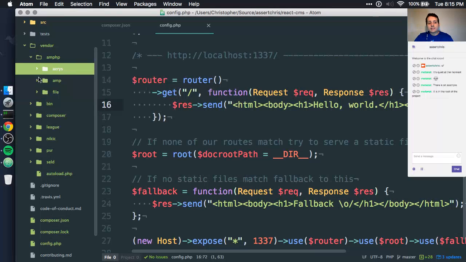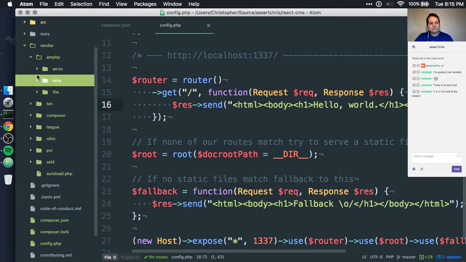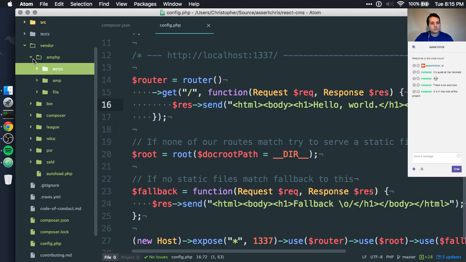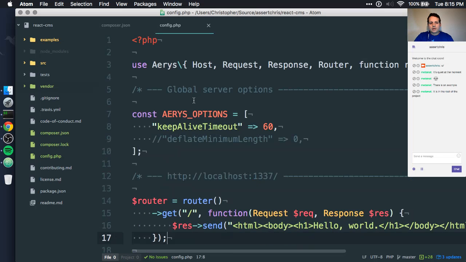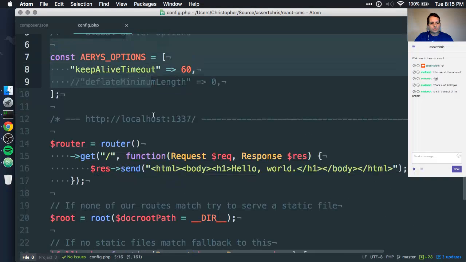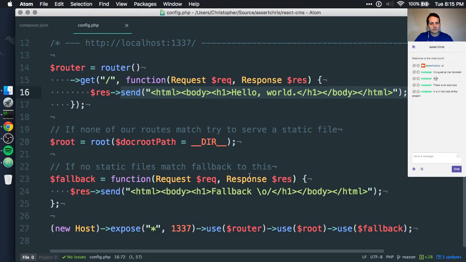It appears the asynchronous stuff comes from AMP PHP, and the HTTP and WebSocket stuff comes from Aerys, which is fine. Okay, so we're going to ignore these global options for now. We've got a base route which sends this HTML when we have a successful request to it.